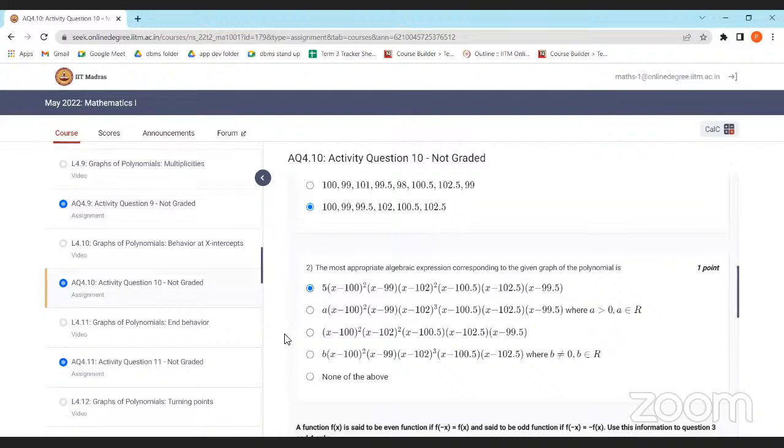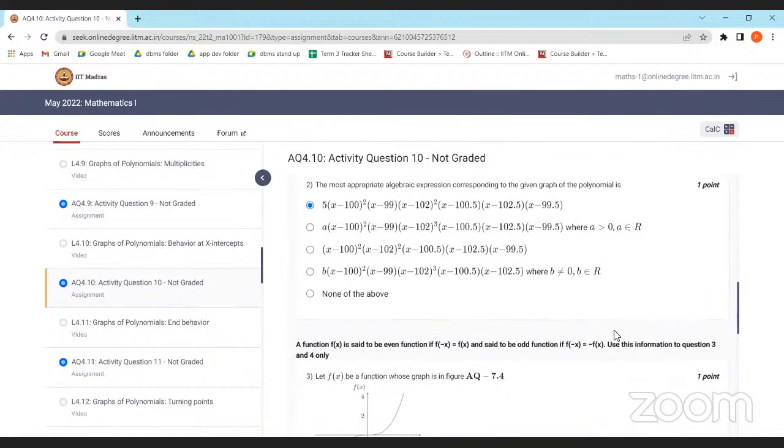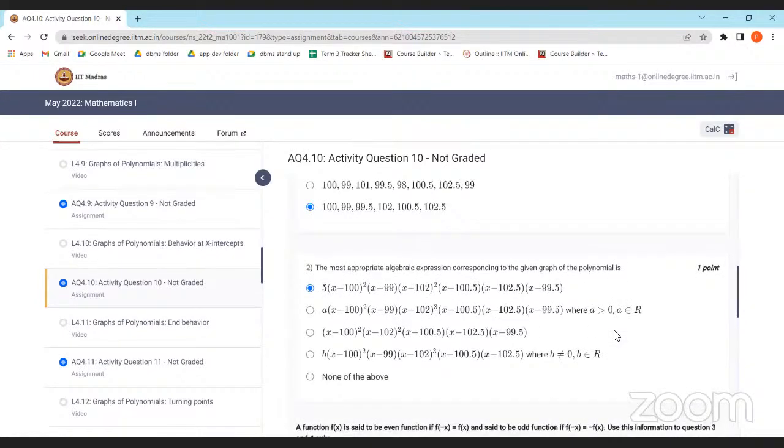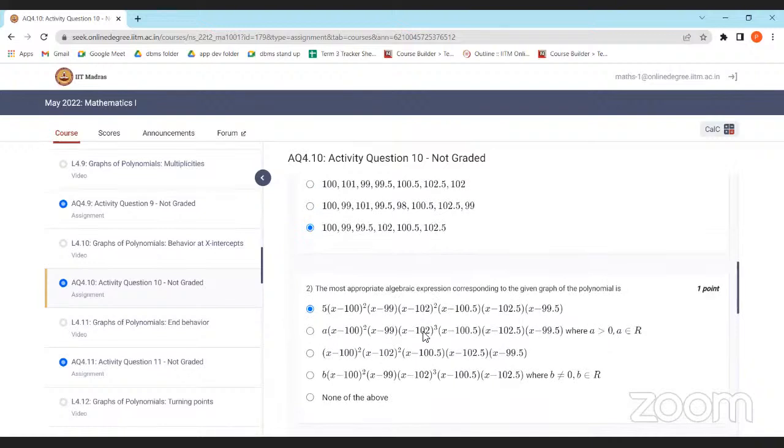Simply, you should know how to find the zeros and their multiplicities. Student: Sir, what does that A tell us? Is it the multiplicity or something else? It is just the coefficient, or you can say the constant factor of this polynomial. Yes, it is a constant also.